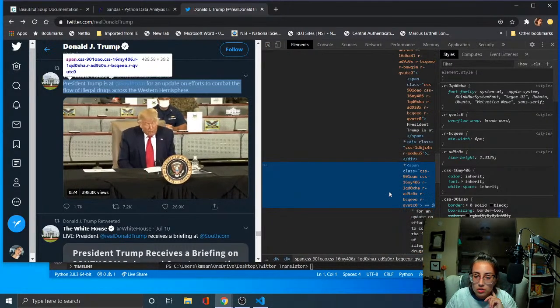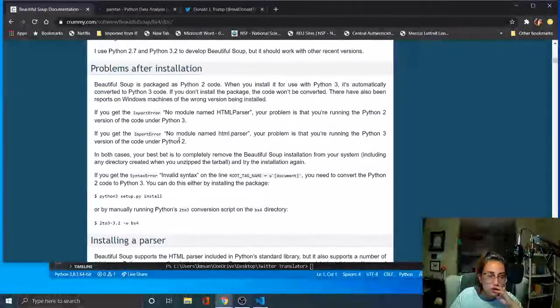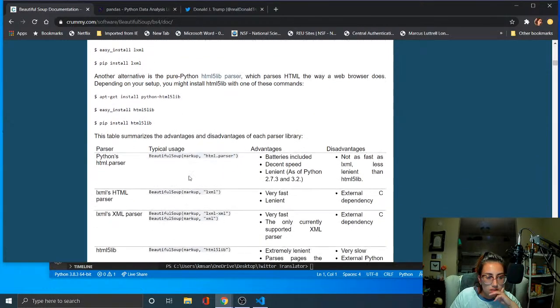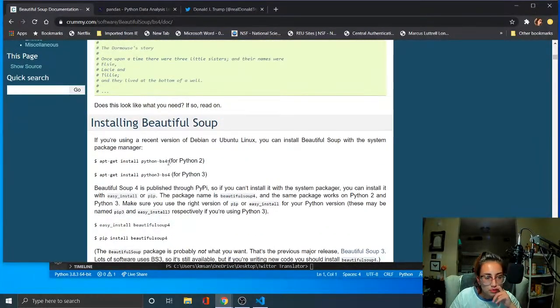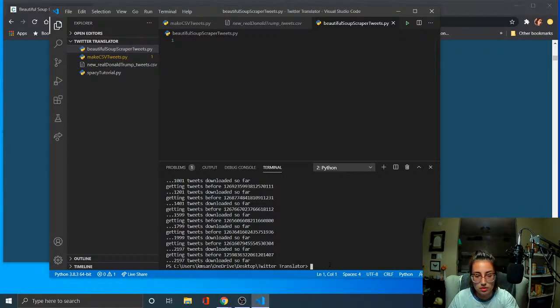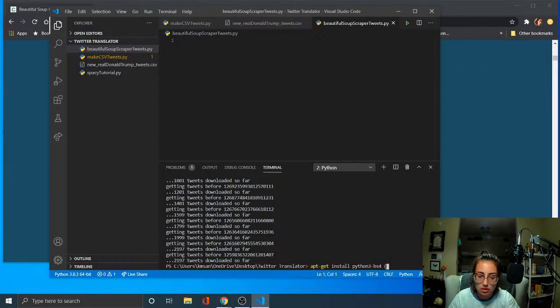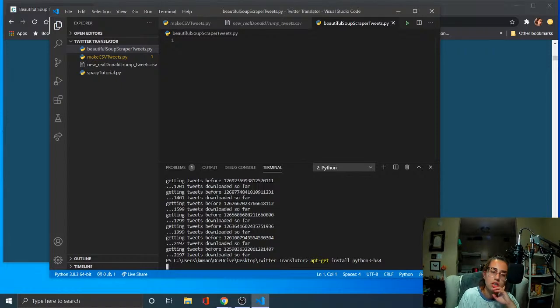Okay, so I know the class that I need to target. So let's look at the docs here. First of all, let me go on and install Beautifulsoup for Python 3. Alright, so let's try to just go on and install this now. Ah, crap. Can I not copy and paste into Command Shell? Oh no, I can. Command Shell, PowerShell, that's what I meant. Alright, so it's going to download here.